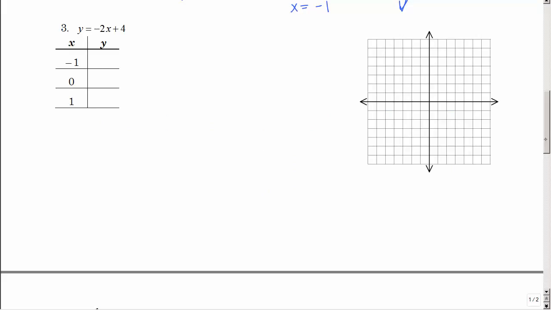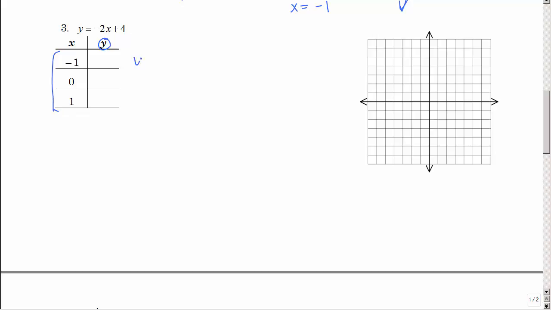Now we're going to look at number 3. You see how it's solved for y, and I'm only asking you for the y values? That's because it makes it a whole bunch easier if you solve for one letter, and that's the letter you want. Right? So maybe when you were back in high school and you were learning to graph lines, your teacher told you to make a T-chart and maybe let x be negative 1, 0, and 1. That's because 2 points make a line, but 3 points just makes you be sure that you've done it correctly. Do those 3 points line up?